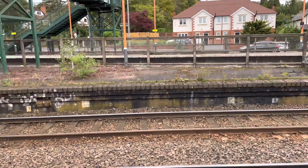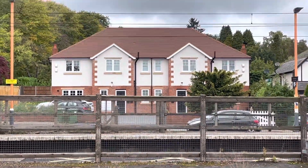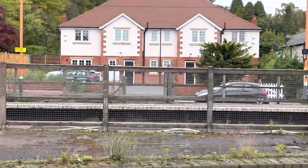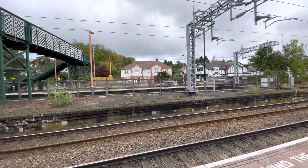A few of you have suggested asking what's around the local area here in Barnt Green — not much to be honest, just a few houses. What surprises me about Platforms 3 and 4 is there are no display boards to tell you where the next train is. I've got the app on my phone which is running, but it's annoying if you're waiting for a train and it gets cancelled. There are display boards on the Barnt Green to Redditch branch but not here at Barnt Green — that's odd.